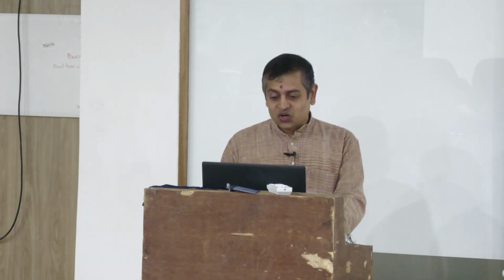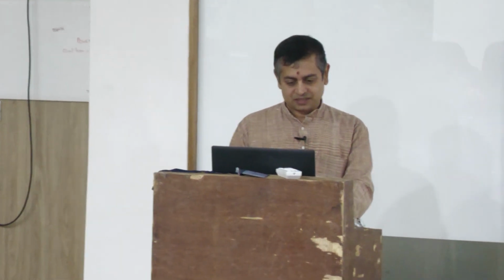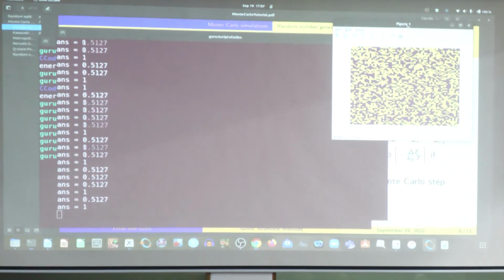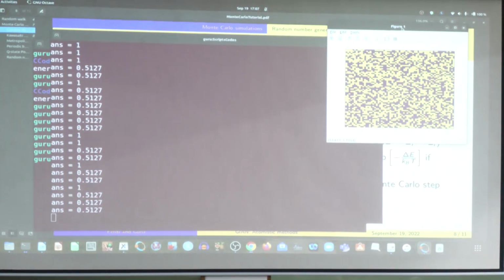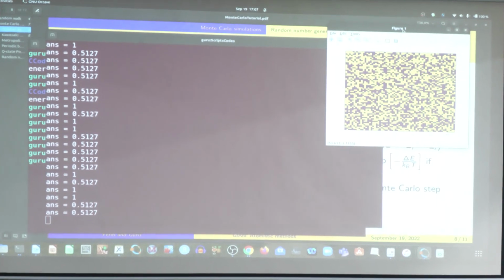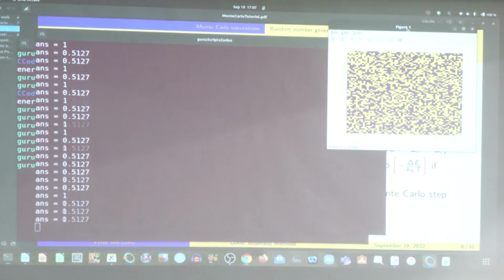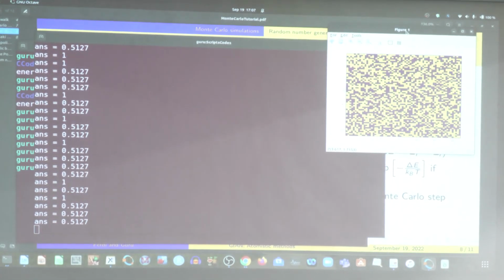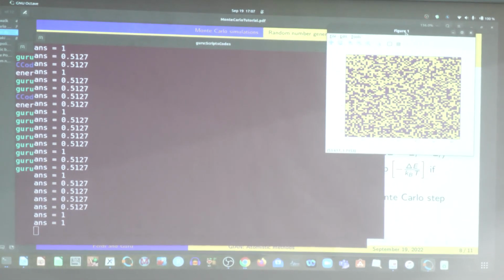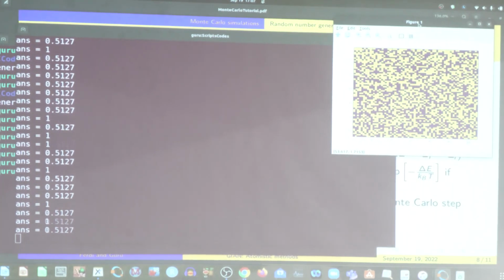Okay. So let us run this. I think I have better. Okay, you can see composition cannot change, it stays approximately 0.5, 0.5127 is what it shows, and it will remain throughout. If not, I have to debug the code. This is Kawasaki, it cannot change. Now do you see what it is doing? Is it ordering or is it phase separating?